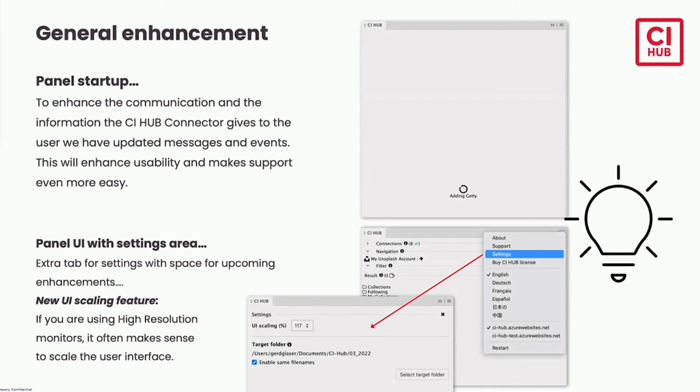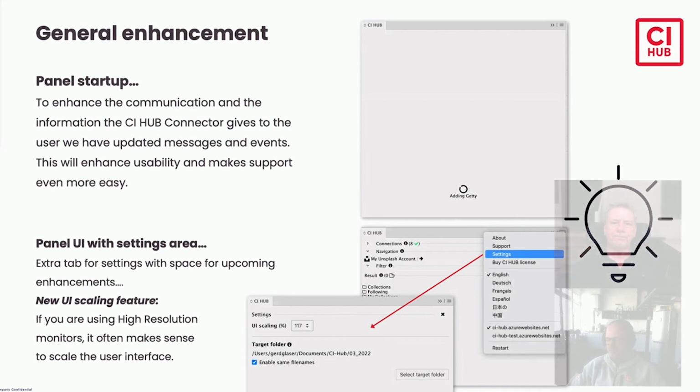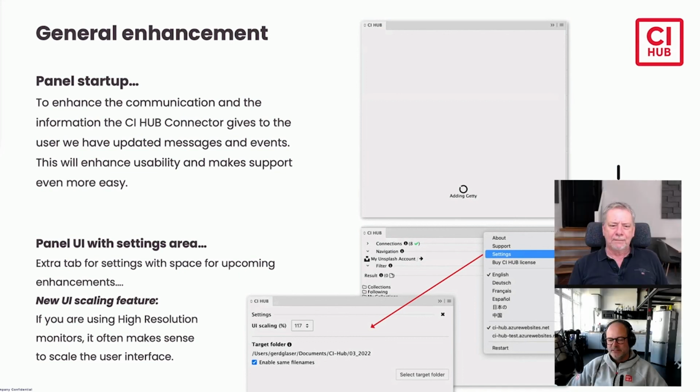Okay. I think especially when you're using high-res monitors, it would make sense to scale the UI. Yeah, absolutely, it's pretty cool. I actually have it on 110, and I think it's a lot more comfortable. Okay. I'm a few years older, so I've set it to 117. Yeah, that's not bad. I have glasses, so they are already compensating most of that stuff. Okay, compensating a few years.